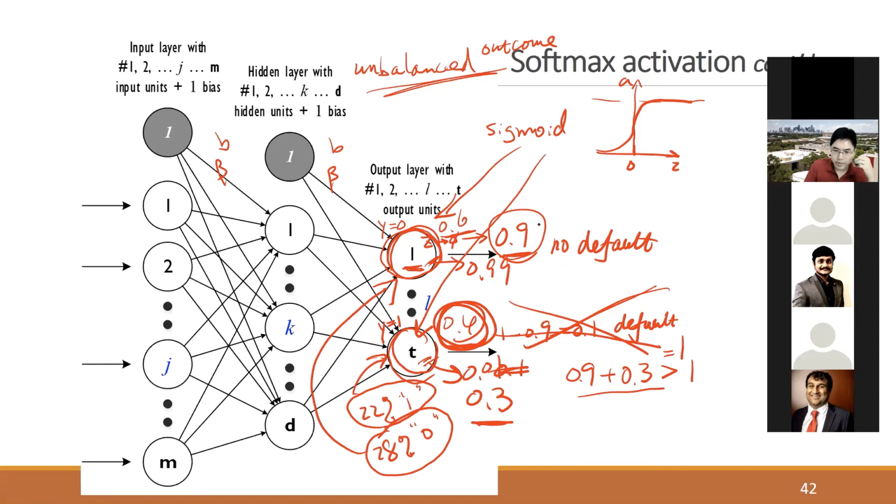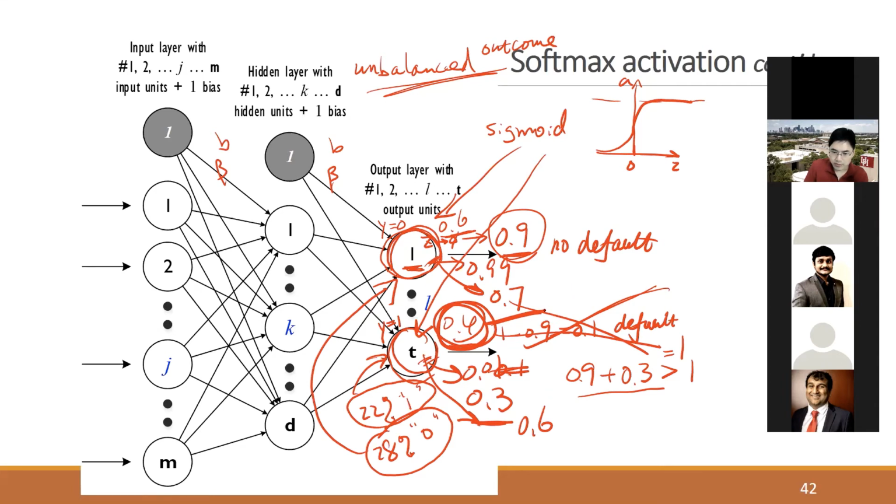The result is clear. But in a less optimal model, even if the prediction is not as optimal, this becomes 0.7, much worse. And here, this becomes 0.6, even worse, because both of them are greater than 0.5. But that doesn't make a difference in terms of accuracy. This node is still going to rule, as long as it's larger than that one, right? That's how argmax is taken, and it is making the impact here.